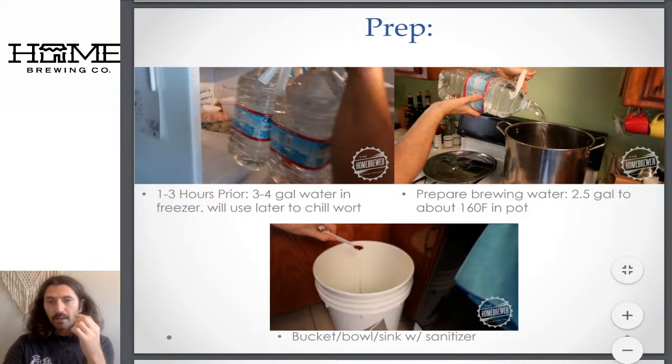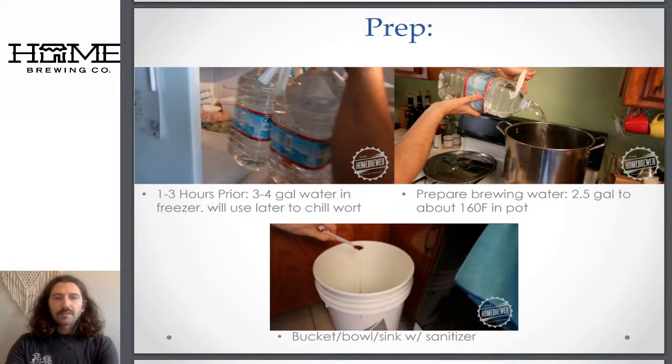So I'm going to fill up a large bowl or a bucket with some sanitizer, or I'll plug up my sink and fill it up with some sanitizer. And I just like having this pool of sanitizer around that I can either rinse my hands in, or I can always have it ready to rinse my instruments in. But then I'll also start measuring out my grain or my hops and other things like that, and putting them into small bowls. So I'm ready to go, like cooking channel style. All right.